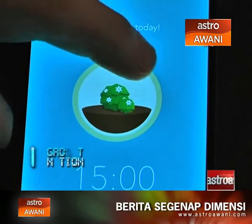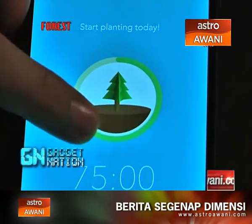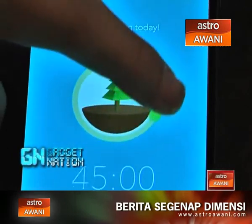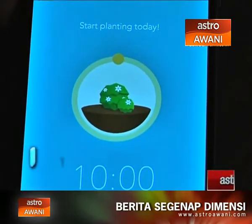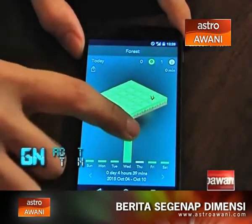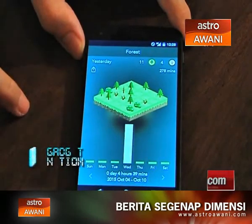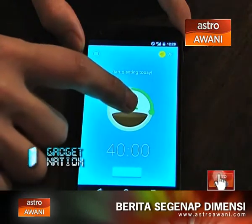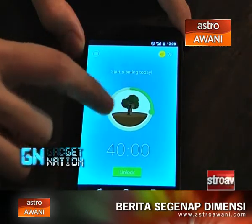And you can also add notes to your successes and failures, which is cool, but I'm going to show you here. So today I've only killed one tree there, but I want to show you yesterday. I went ahead and tried to grow a nice forest, and not every attempt was successful. It grew quite a nice forest, but you can see there's 1, 2, 3, 4 failed attempts there where I just had to open up another app.